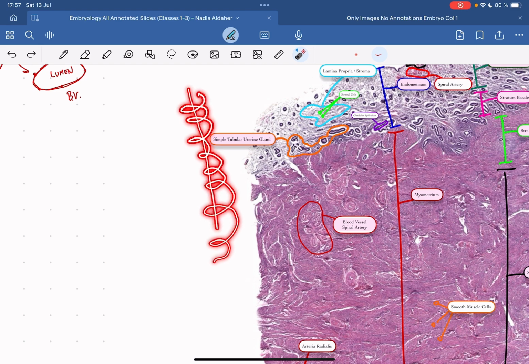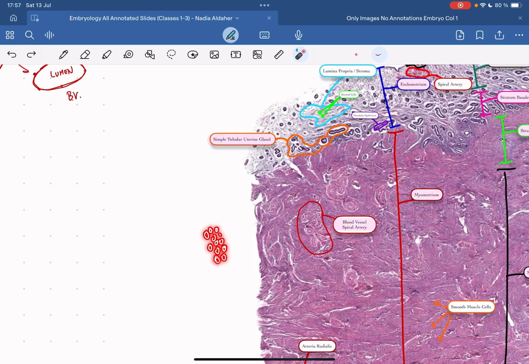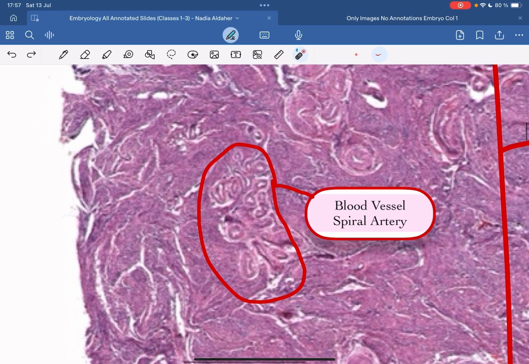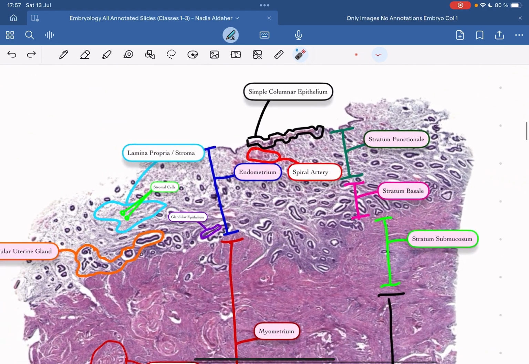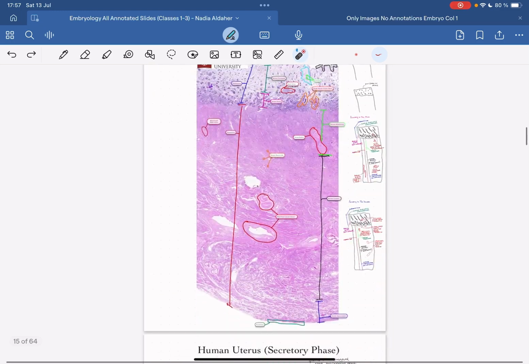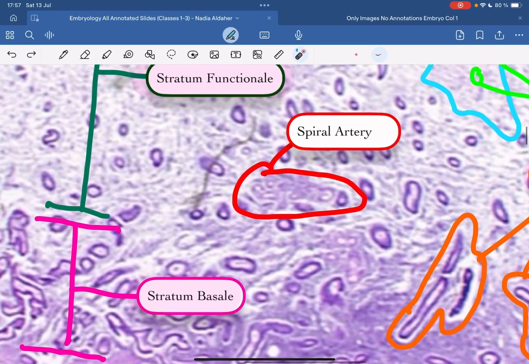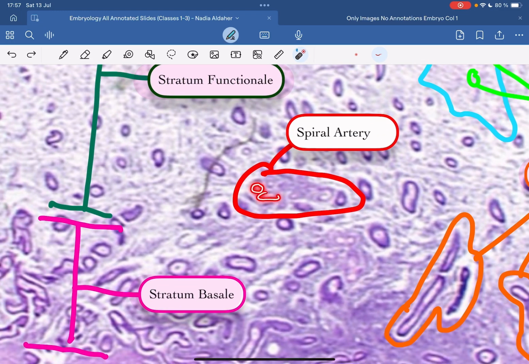And when it's cut like this in order to prepare a slide, the blood vessels appear bunched together almost in a grape-like format, almost like the fruit of a grape, right? Like so. So when you see all of these blood vessels bunched together like a grape, then you'll know that we're looking at a spiral artery. We can also see them at the top of the endometrium. Maybe there's a better example like so. Yep, here we can also see all of these blood vessels.